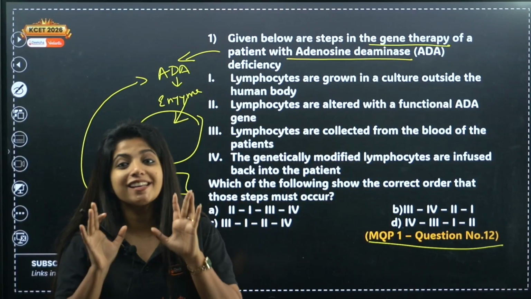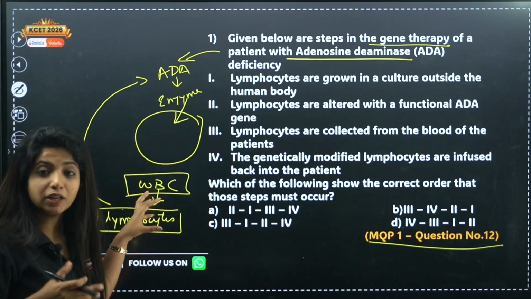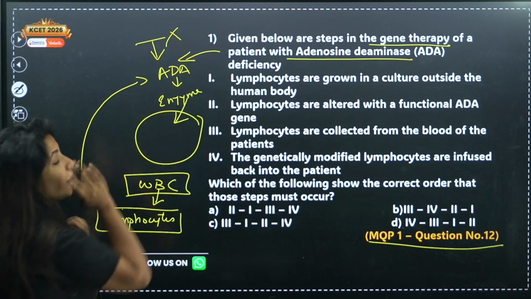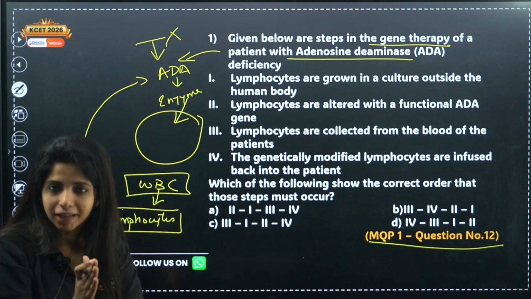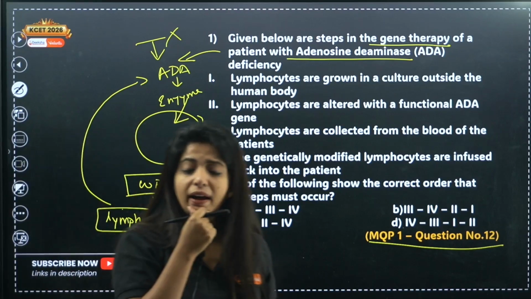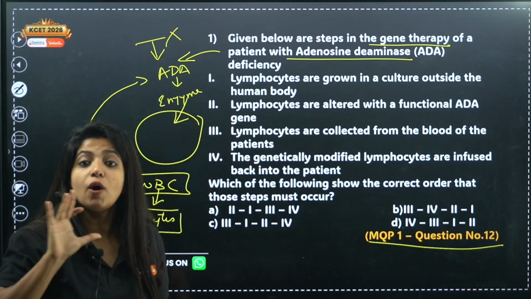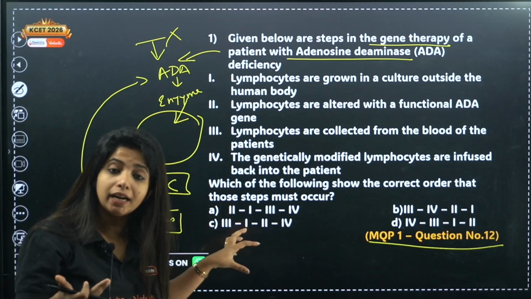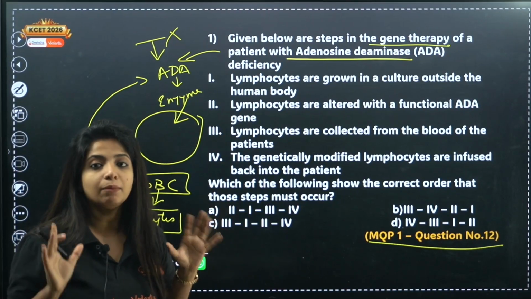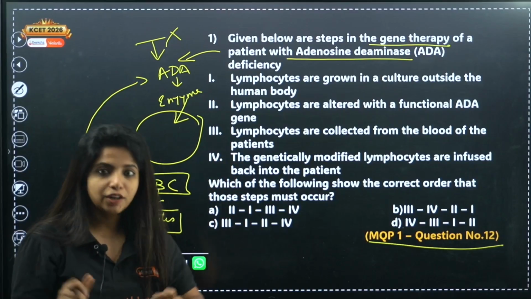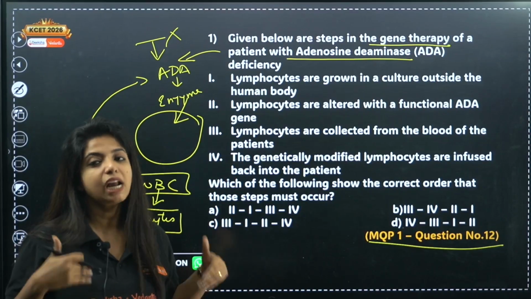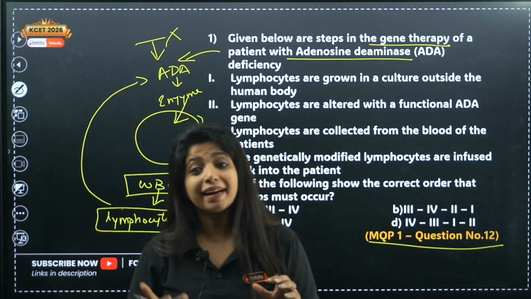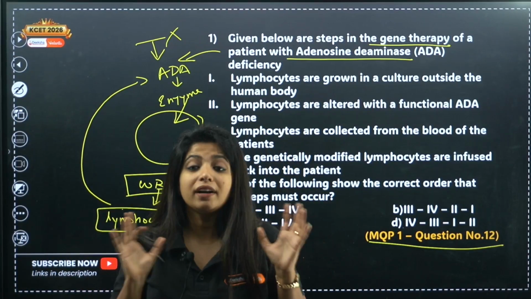Now, suppose there is a condition where in our normal cells, the gene that codes for this enzyme is not there. It is missing. There is a deletion happening, which is why this enzyme gene is not there. That means my enzyme is not being produced, so the toxic substance gets accumulated, which means my immune system is going to perform very low, and probably at the end, the person who has this condition might even die. So what can be done, ma'am?